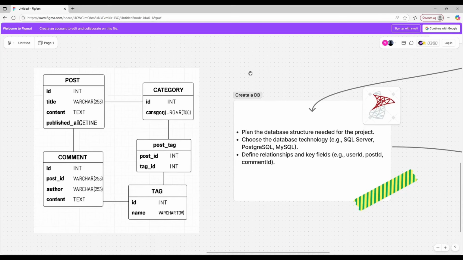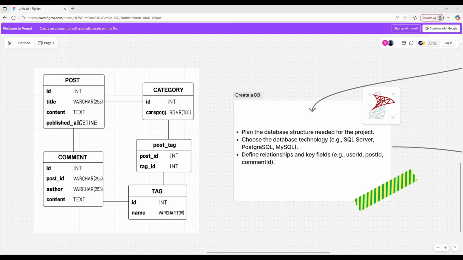Our next phase will be database design. Here we will decide which data will be stored for the project and how this data will be organized. We will also determine here which tables will be created. We will choose the most suitable database system for the project's needs at this stage. This choice is usually made based on criteria such as performance, scalability, and ease of development.